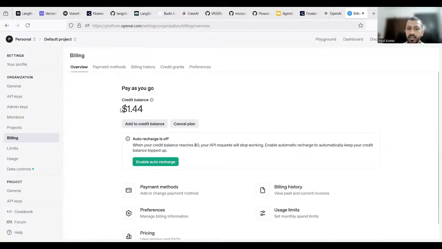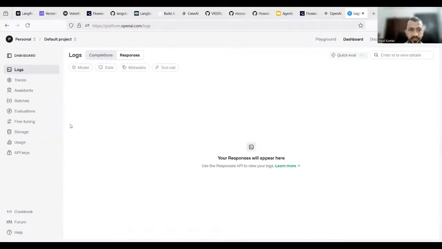Either there should be some credit, or there should be a trial version. If you're creating a very new account, you'll get a trial version. But here the credit is added. You have to add a credit card or some payment plan so that if your credit is there, then it will work. If we have some credit, you can use it. Otherwise, you can take the trial plan.